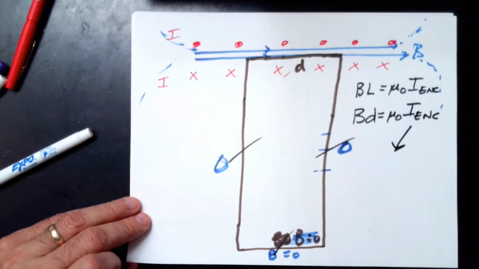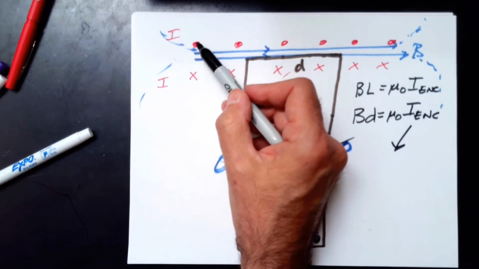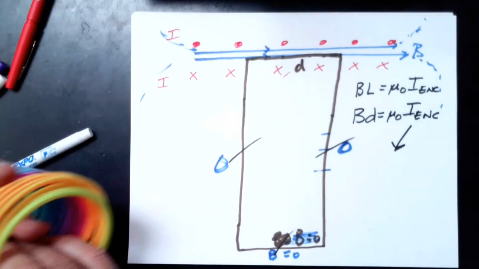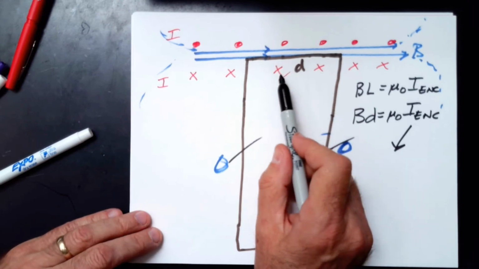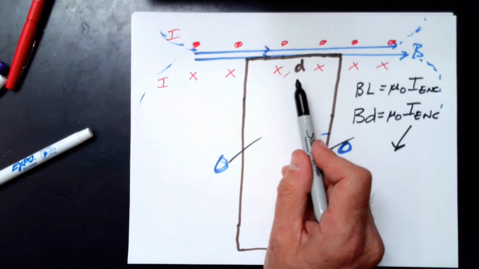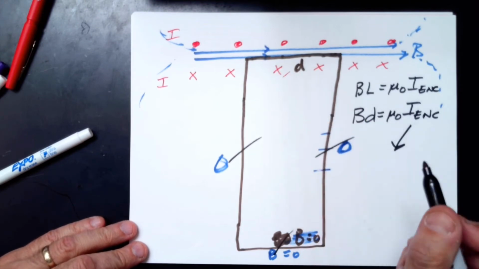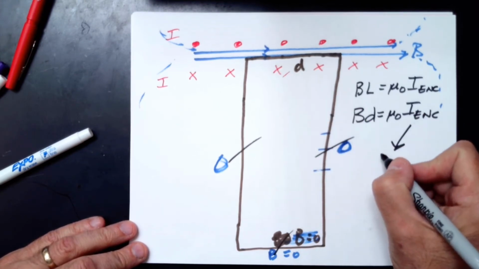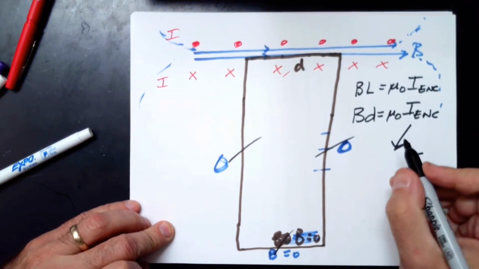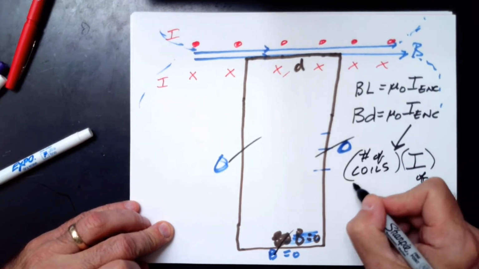The I enclosed is where things now get interesting. Notice, I cannot just write I. This thing has a current of I going through a wire, but the wire is wrapped around in multiple coils, right? A whole bunch of coils like this. And look how many I've sliced. Look at the I enclosed. I've actually sliced and gotten 2 coils. So I would have to double I for this particular case. But should I put 2I? No, that'd be too specific to this picture. So in other words, the I enclosed is the I of one coil times the number of coils enclosed.